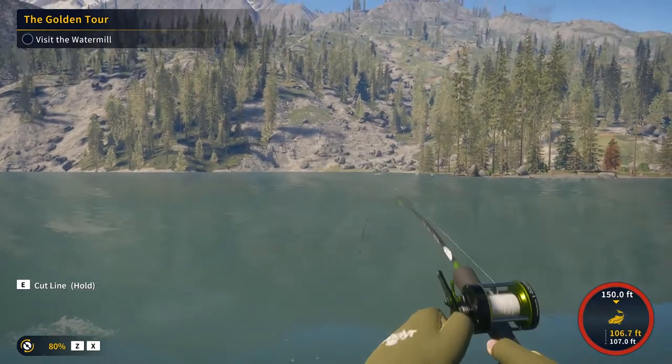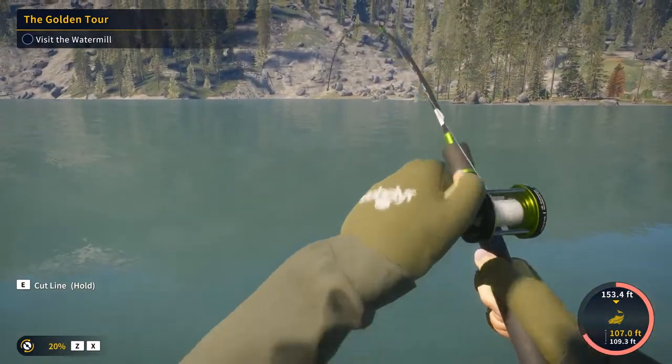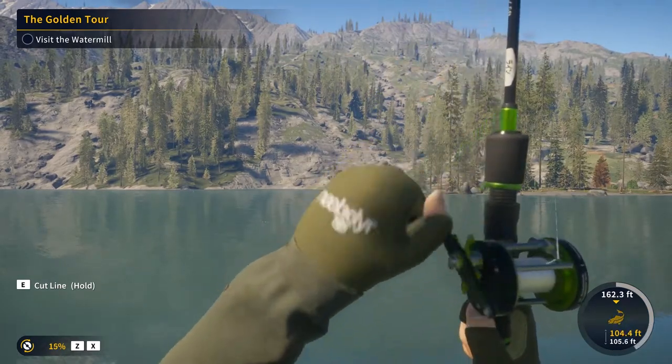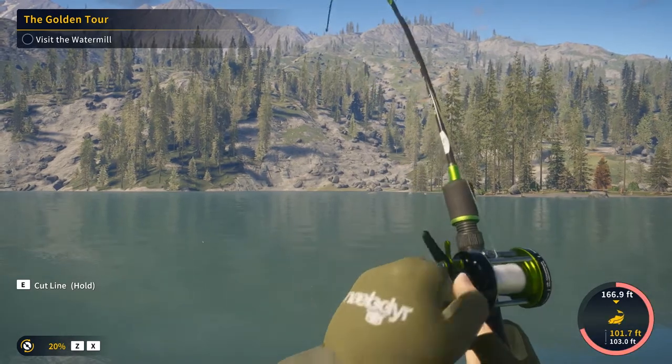Oh, we are... Guys, this is crazy. We gotta bring down that drag. Holy cow, guys. This could be a job. Oh, my God. Guys, this is a brand new setup, but I feel like I'm gonna lose a fish already. Holy cow. This is a giant, giant fish.